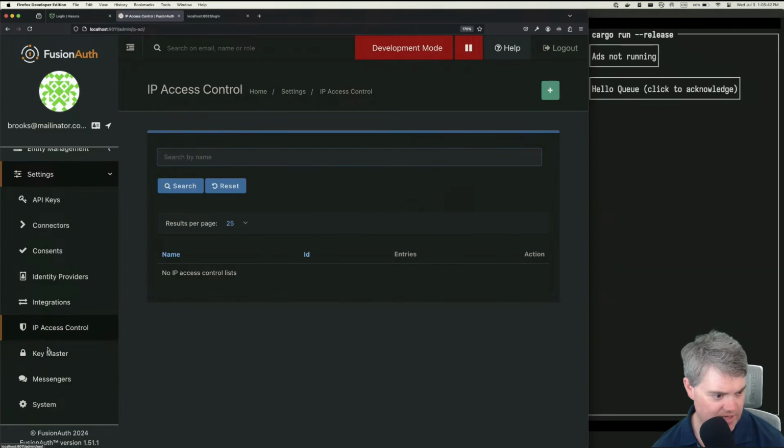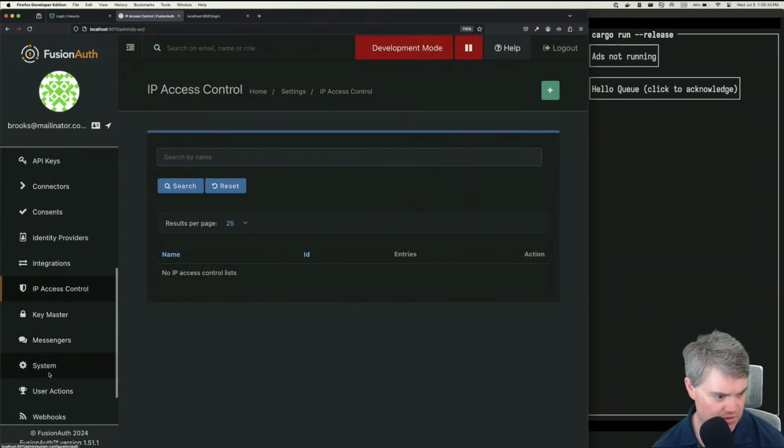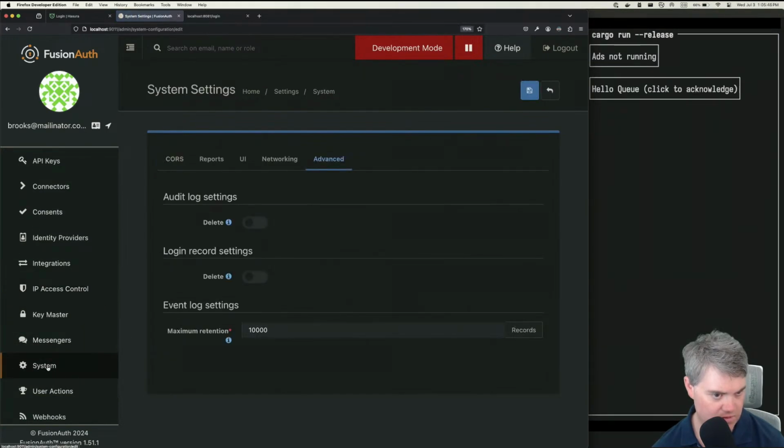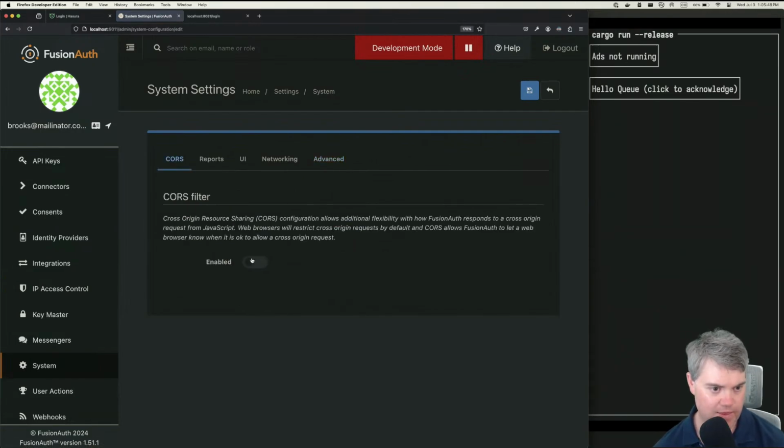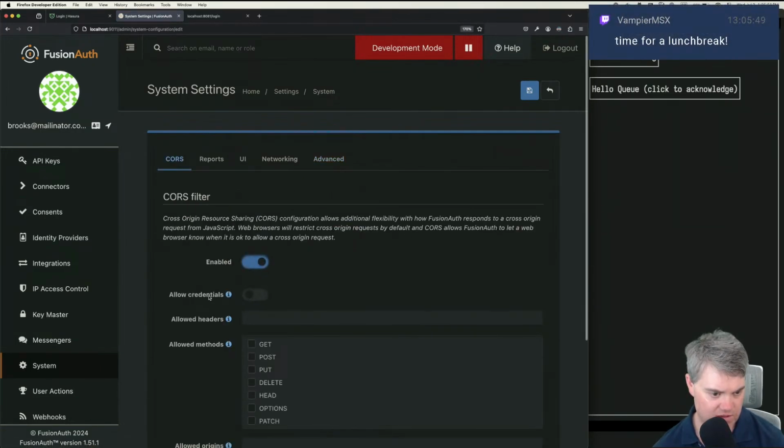Okay, not under IP access control. CORS, there it is. So enable CORS.